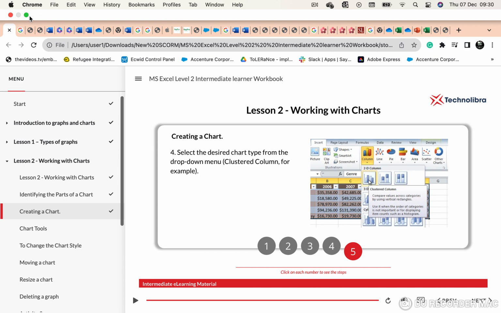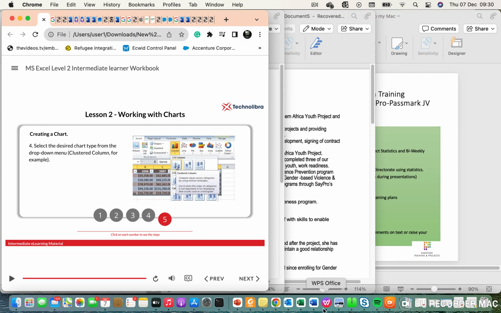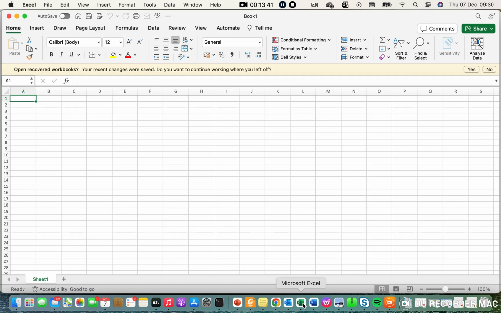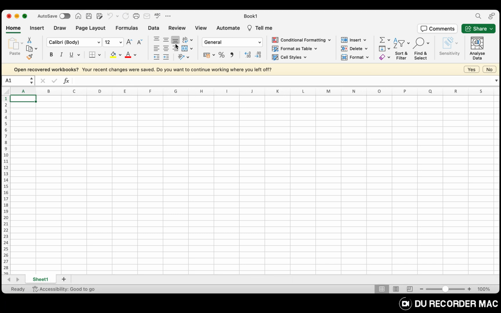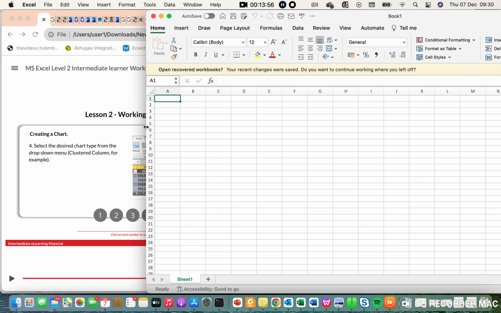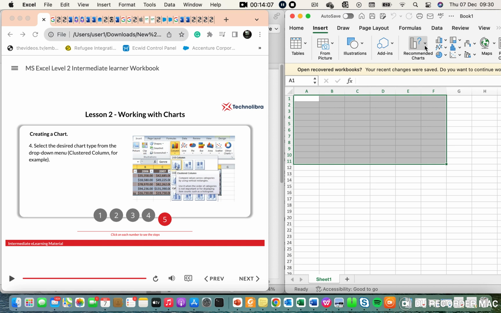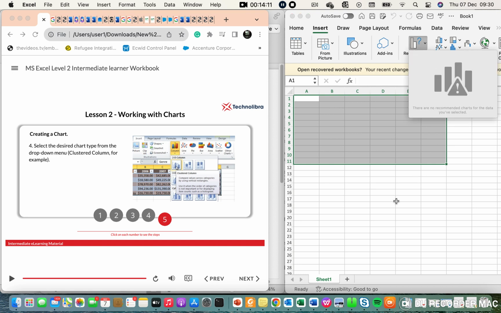So they can basically have two screens open here, where you have this half indicated here, and then you could also have Microsoft Excel appearing on the other side. So this would give you an indication of what to do in Microsoft Excel. If I have something of this nature, it makes it easier for me to follow what to do. If you're talking about highlighting or selecting, I'll come here and select, and then I'll go and click on the insert tab. From the insert tab, I then go to charts, and then you see a drop down arrow. It shows me the very same thing that's happening on the right hand side. So the recommendation is that as they do this, especially when there's practicality involved, they need to have Microsoft Excel opened on the other side, so that they can practice these things as they learn these steps.